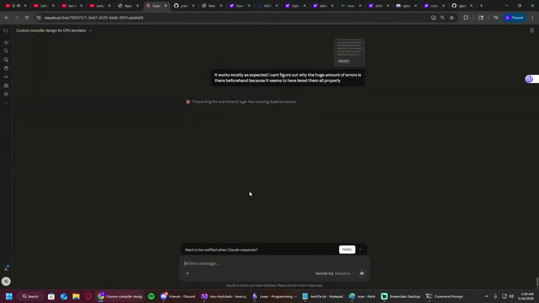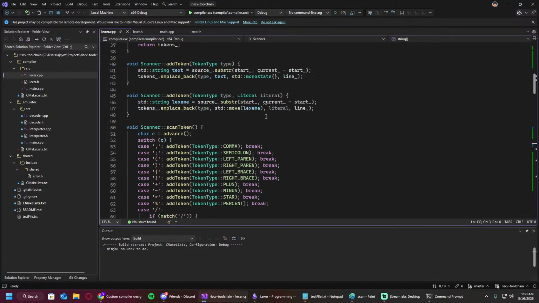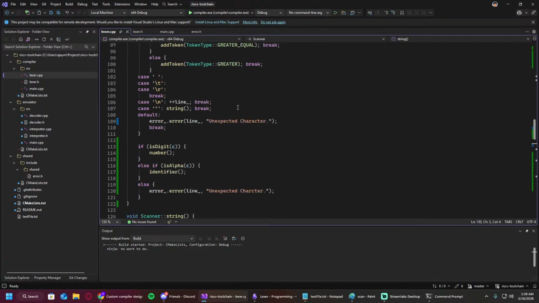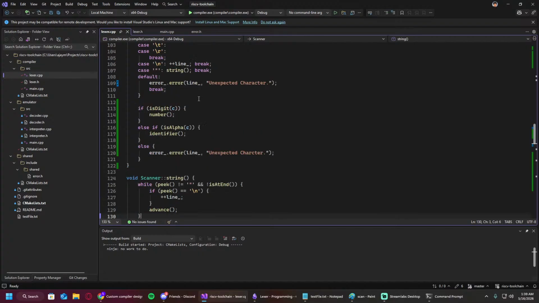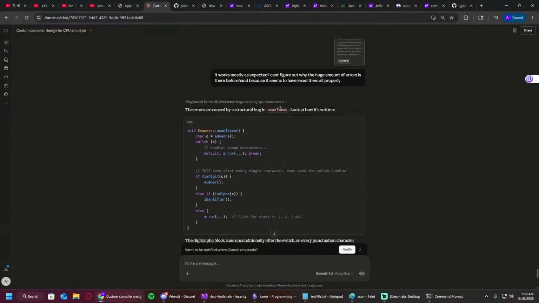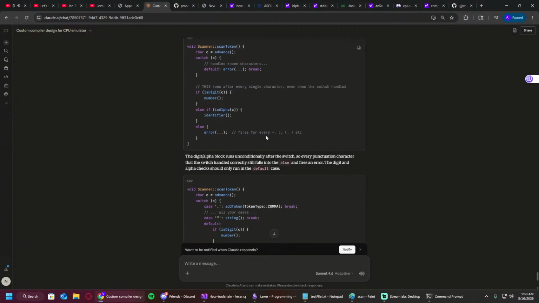But let's see. A structural bug in scan token. Look at how it's written. Let's see, what mistake did I make in here?